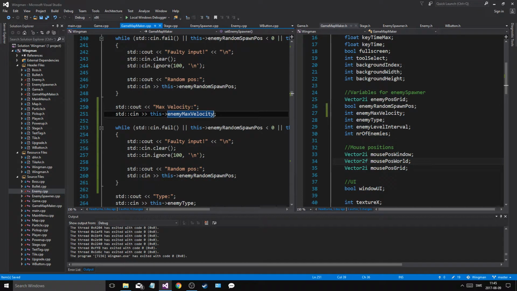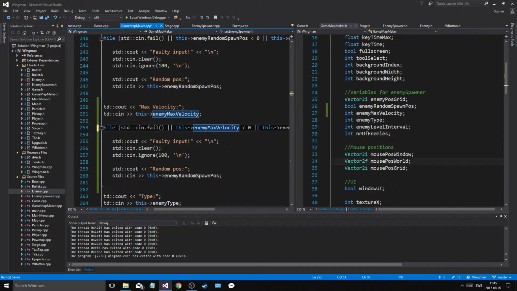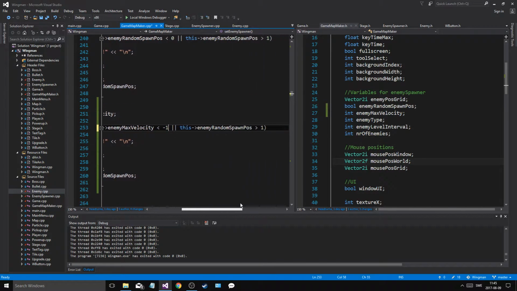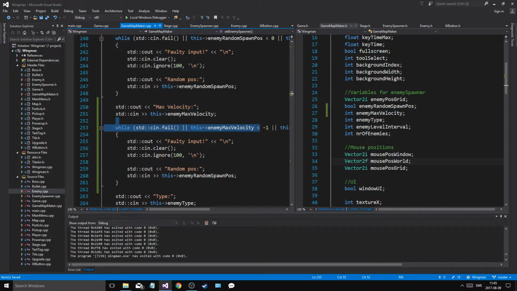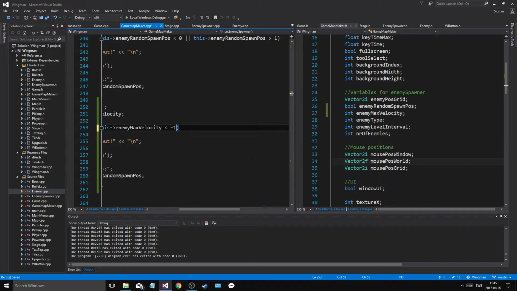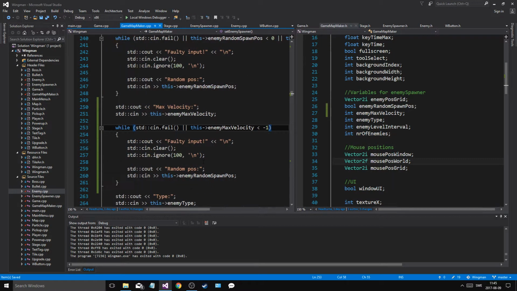And max velocity less than -1 and it's greater than 100. So a little too much. Well, it doesn't really matter. I think that's fine. We don't need to make any unnecessary checks.